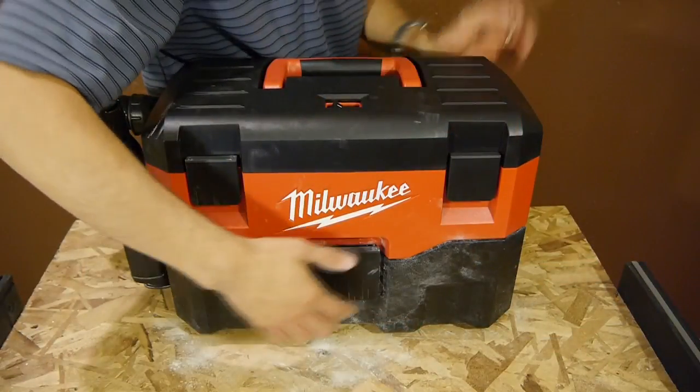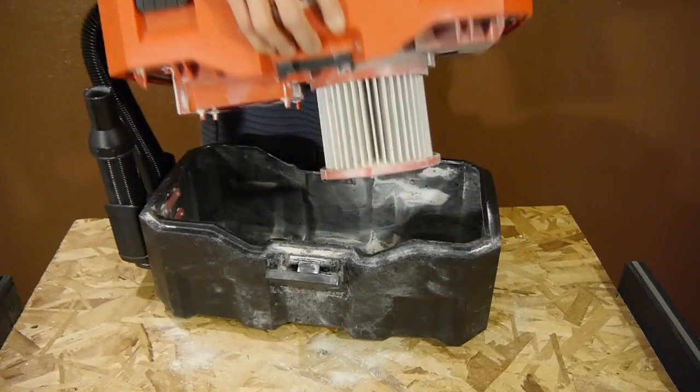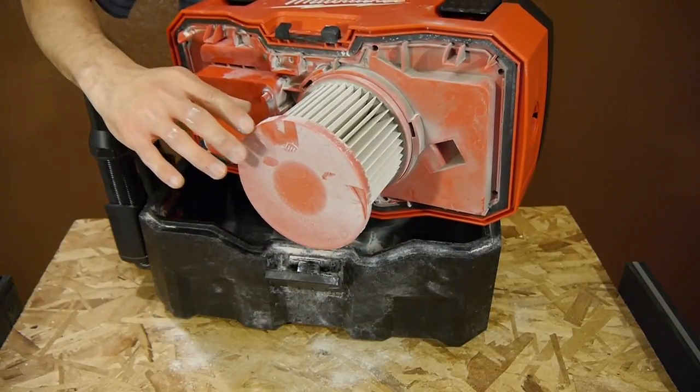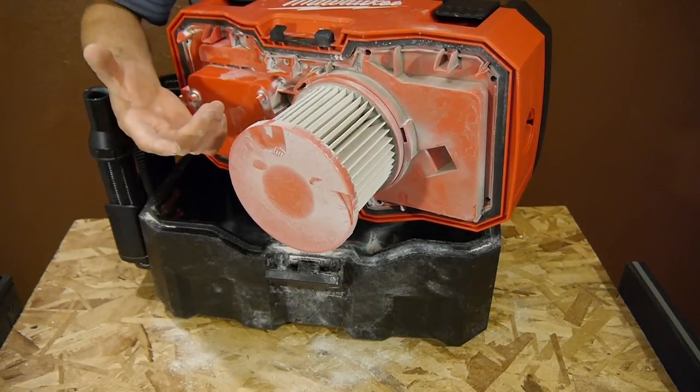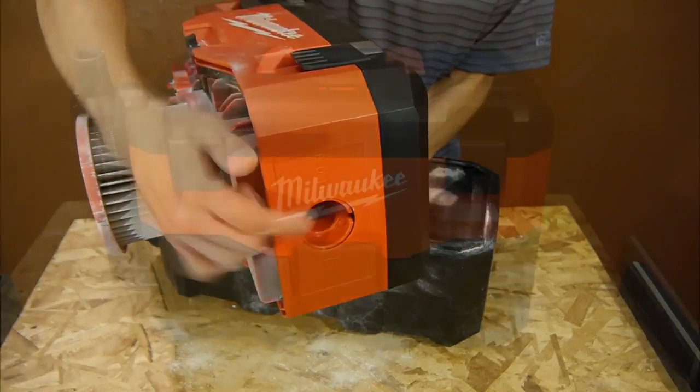And over at the bottom is a tank where all of your junk ends up. And a closer look inside reveals a removable HEPA filter that filters out very fine dust. And it does a pretty good job, as even when sucking up fine dust, I didn't notice any dust or powder come out of the exhaust port when vacuuming.